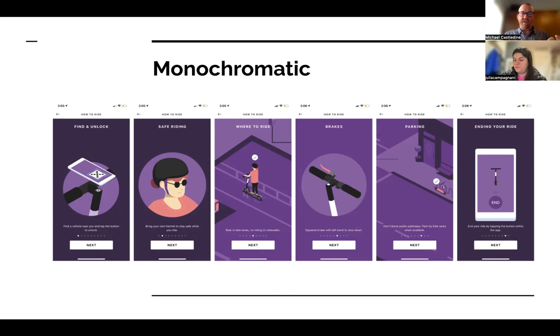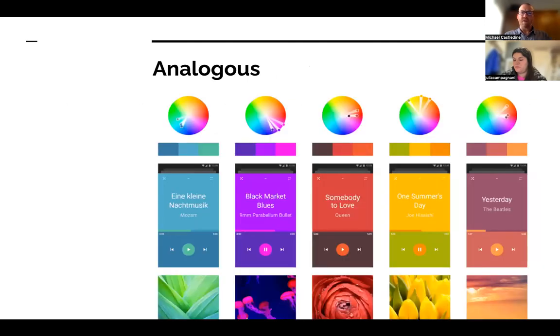So the next one is analogous. Analogous colors work well due to their representation of the color palette that regularly occurs in nature. Here you can see an example of a leaf in the bottom left-hand corner, a rose in the middle. When you look at something in nature, you'll see these colors are not all green, right? There are blues, there's that spectrum.